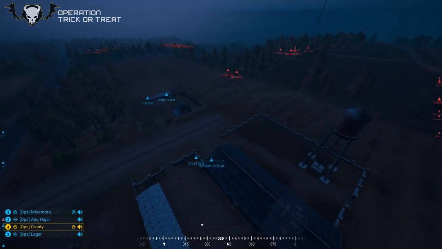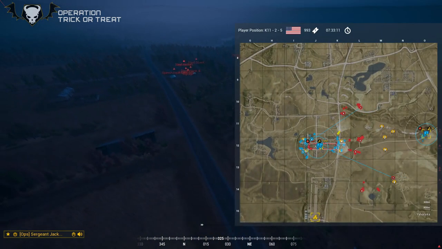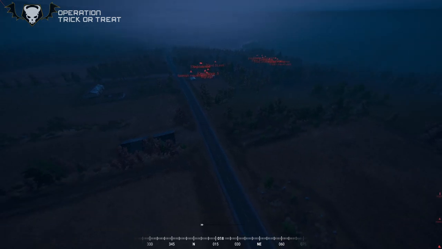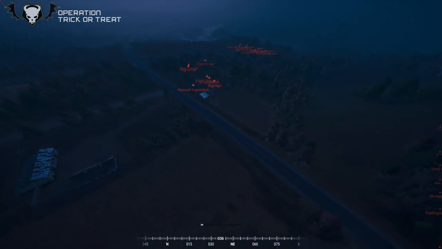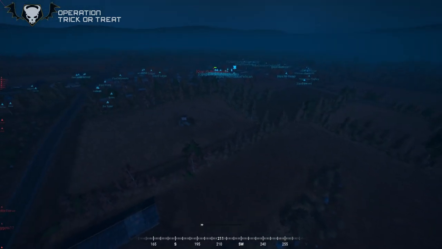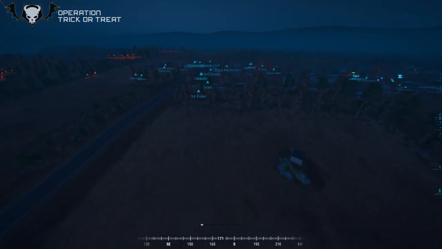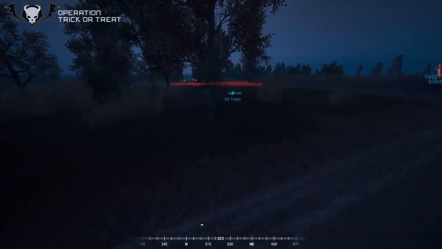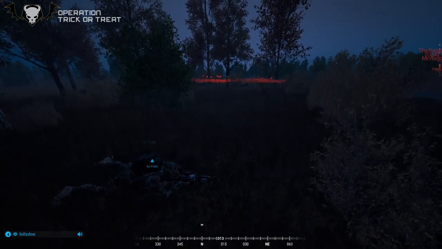Enemy infantry, kilo 1299. That is squad 5 Russians. That is Hovis's squad. Who spotted that one? Was it you, Mr. Fodder? Did you spot them? Nah, no way you could have seen them.